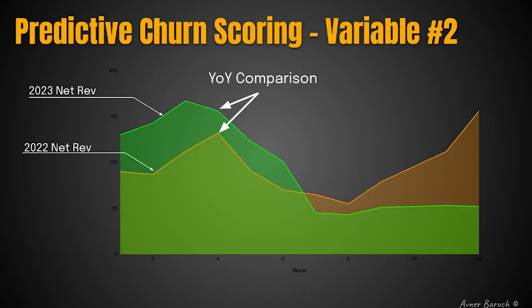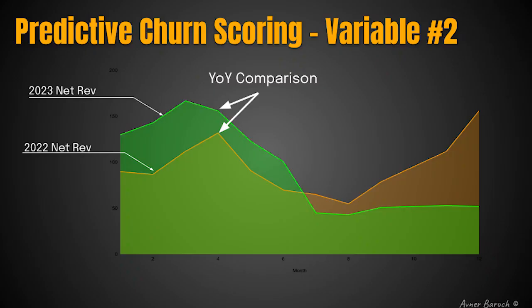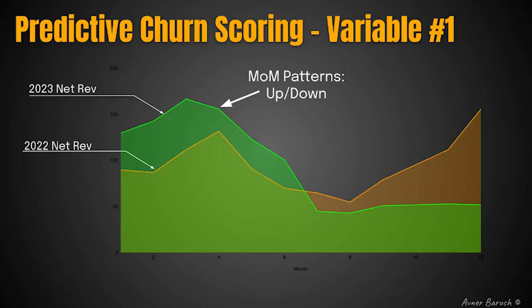The next variable is basically comparing that to where you were a year ago. Why? Because again, some economic crises have applied to a specific country or geographic location or vertical and may not apply to other businesses. So the fact that you've got some customers losing their business doesn't mean that the entire book of business is experiencing the same problem. So we need to compare the current situation with whatever happened a year ago. And then we can tell whether the business we're talking to is having hard times this year. Number 1, short term, look at trends month over month, up or down. Second variable is that we'll look at what happened last year, and that gives us like the 20,000 foot level scenario.